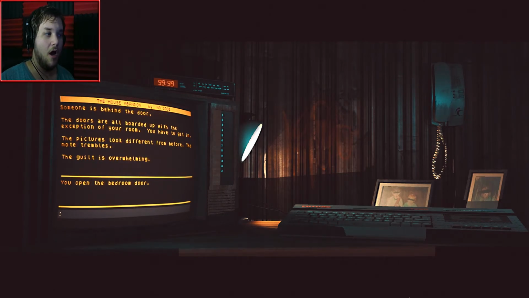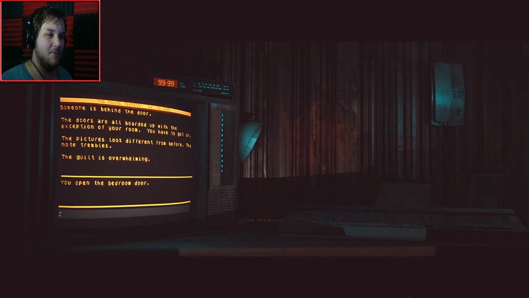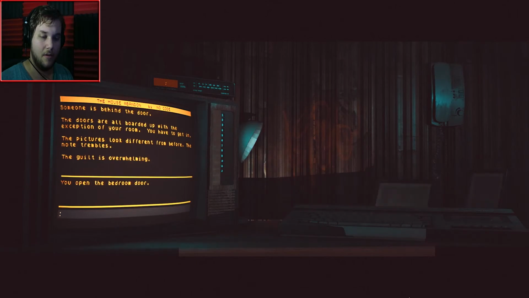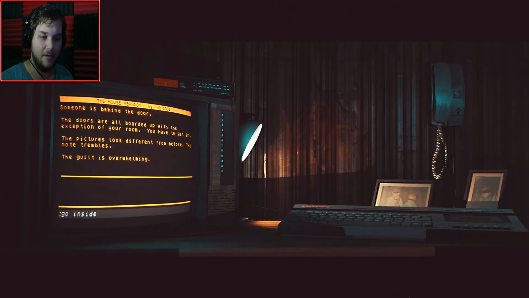Someone is behind the door. Oh, okay. I think I get what's going on. I'm controlling the character, and I'm me. This is fucking weird. Okay. Go inside. No. Go in bedroom.